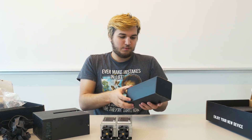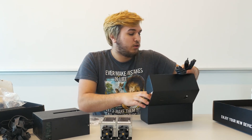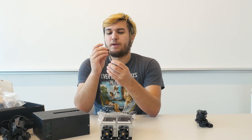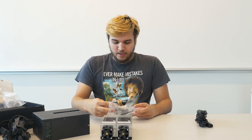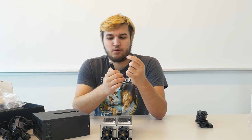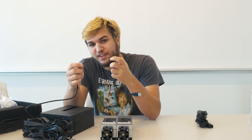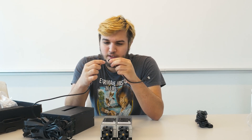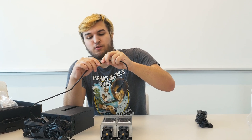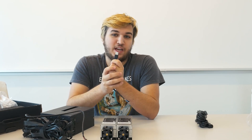Accessories — I want to know what it comes with. Power supply screws, and then of course our two power supply cables. We have a bracket, a Molex to floppy, and then a USB 2.0 external connector to an internal header. There's a USB 2.0 header on the power supply. Basically, you can connect it to an internal header on your motherboard if you want, or to an external jack.